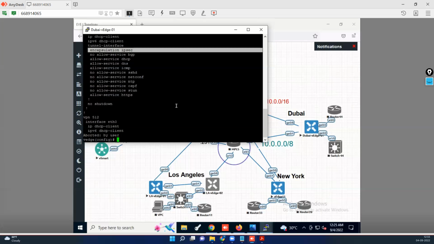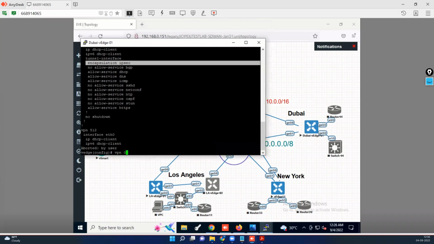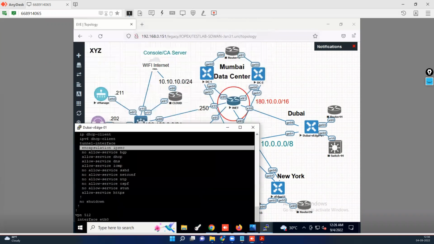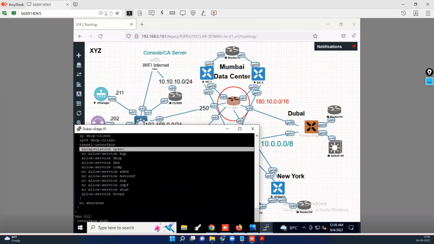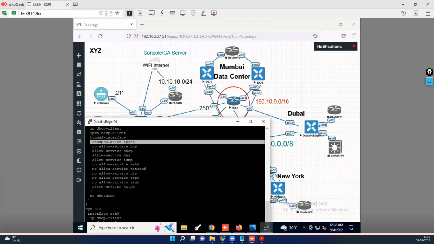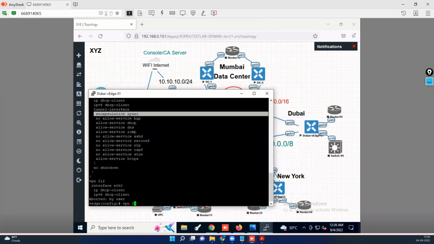So I want to use basically my transport VPN will be what? VPN 0. So I go inside this VPN 0 as per the diagram also, which interface I'm using from Dubai connecting to the iNet router. I think it is gigabit 0/0 only. Yes, see here, this is the link, Dubai connected to the iNet router gigabit 0/0. Okay. So let us now configure this Dubai.